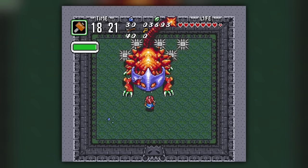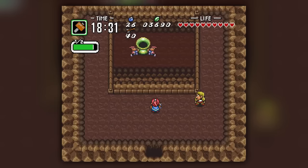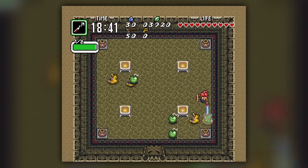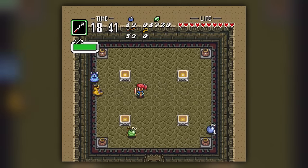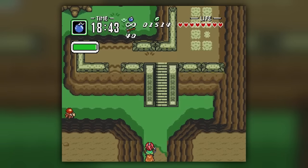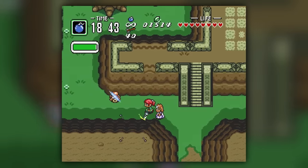Even gameplay-wise, this was super ambitious. Depending on how long you played the game, certain side quests would become available, characters would move around the map, and rain would occur at random times, making NPCs go inside their houses. This was the first time Nintendo used a clock to control the way NPCs worked in a Zelda game, and it wasn't until Majora's Mask came out three years later that a system like this returned. The game had voice acting too — it highly fascinates me and I might make a dedicated video about it in the future.